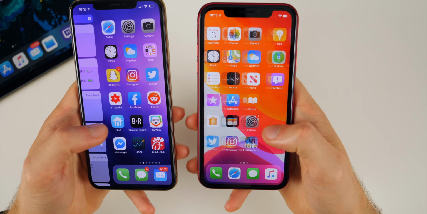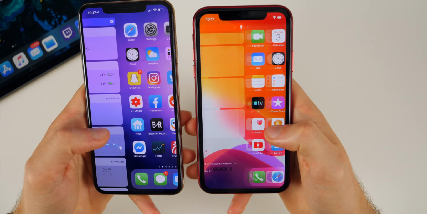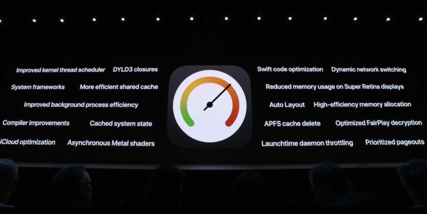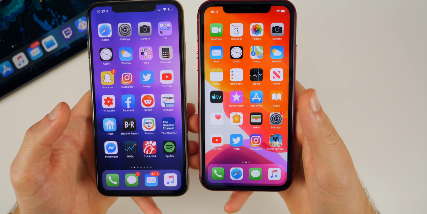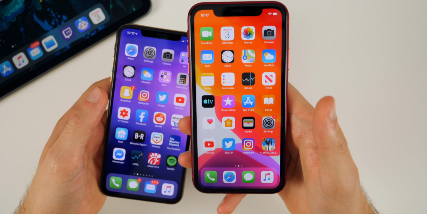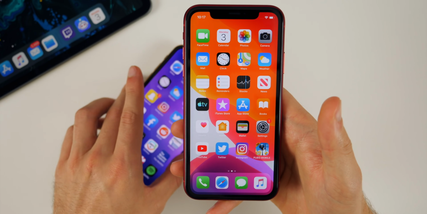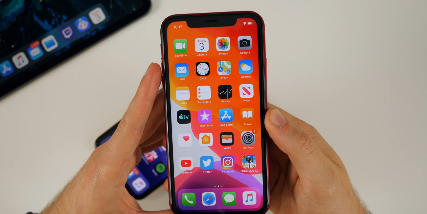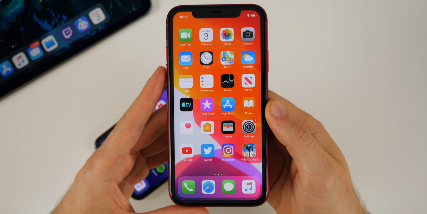And then the final thing I wanted to mention is that the performance has improved in iOS 13. There are multiple reasons for this and Apple showed them on stage, but one of the big reasons is because the size of the applications is actually cut in half with iOS 13. So there are a lot of enhancements that will definitely improve speed on your device all across the board, no matter what device you have. That is a big new feature here in iOS 13, a big change that's really going to improve how your device runs on a daily basis.